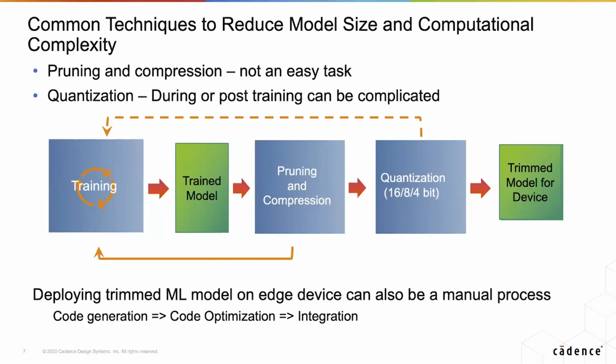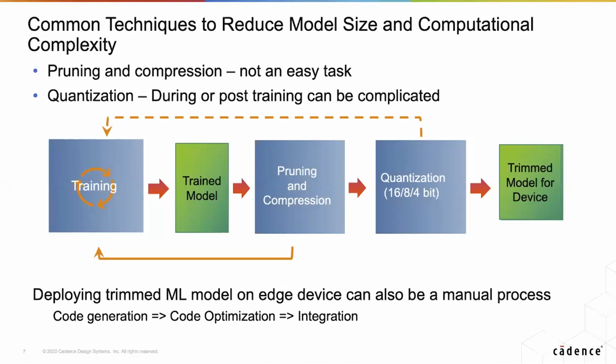So we go through the training the way we saw in the previous slides. After that, you get a trained model. From the trained model, you would want to prune your model, pruning meaning both from the size of the model to the computation complexity. So you go through iterations to make sure your training, your pruning and your compression do not compromise your trained network accuracy.